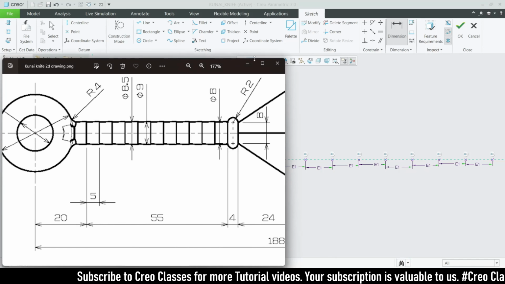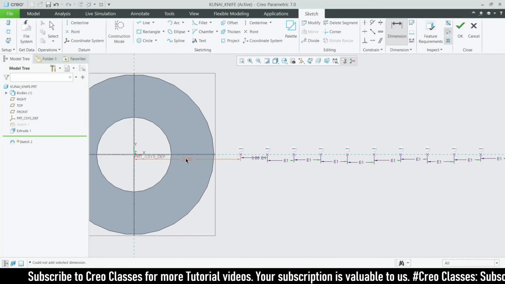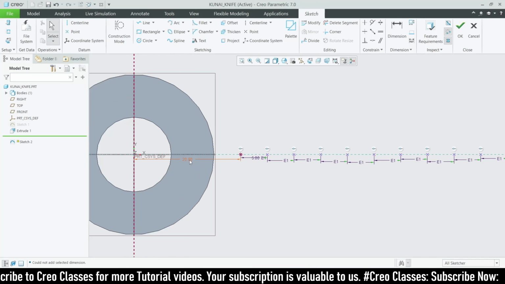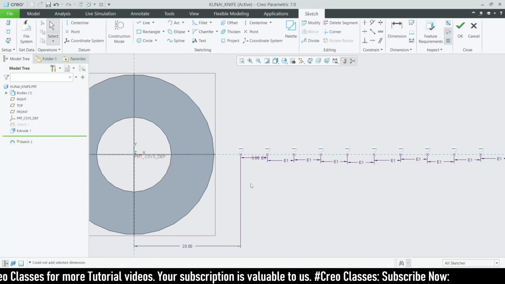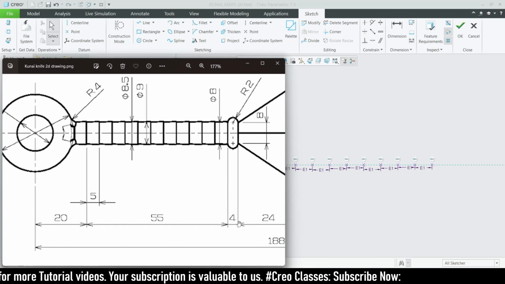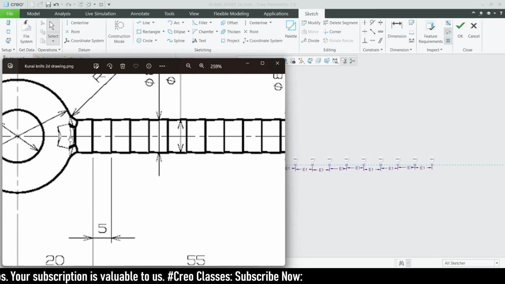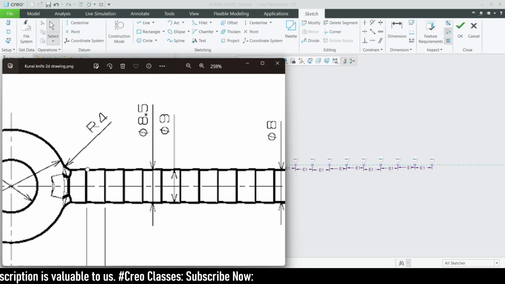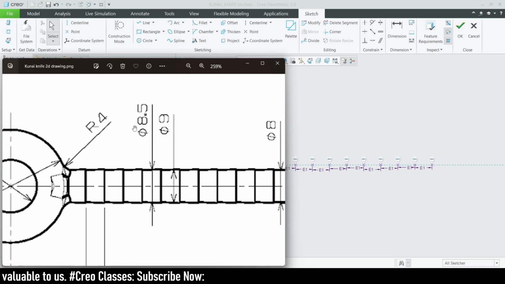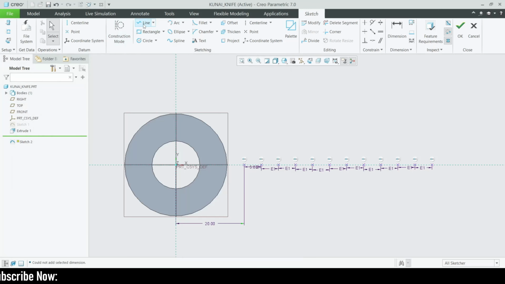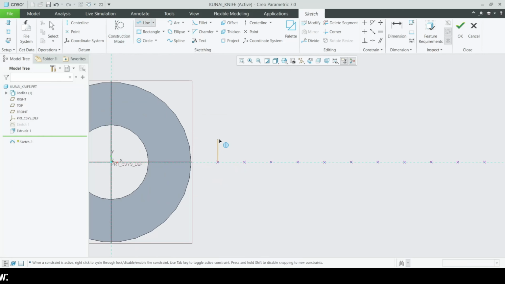I think this will be 20, right? Yeah, 20. I want to drop this a little bit away from this. The 20 will be the end, and before that we should have a value of 8.5. Before that, I want to create this radius value of 4 here, so let me create a line like this.